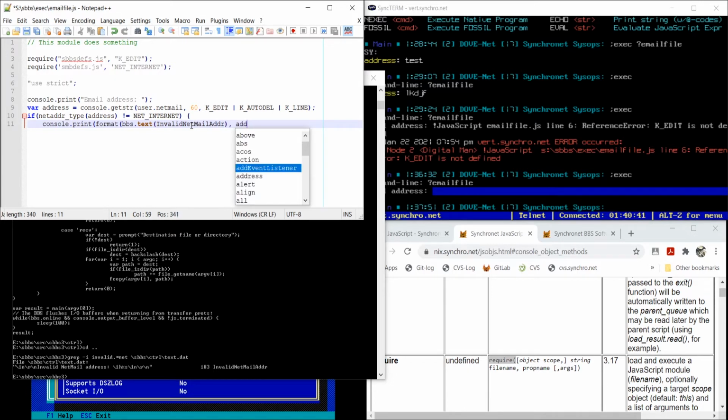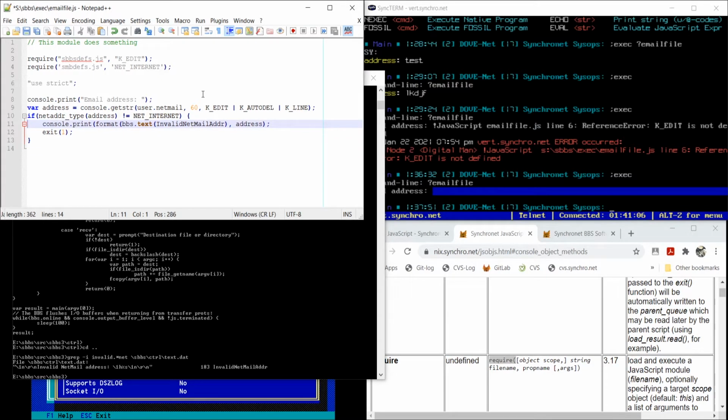Then pass the address that's no good, so it'll print it, and then we want to exit with a non-zero value to indicate an error, and that way the BBS knows that we didn't actually send the file. We're going to fail and notify the BBS that there was no file transferred. That way the user doesn't get dinged for credits or statistics or anything.